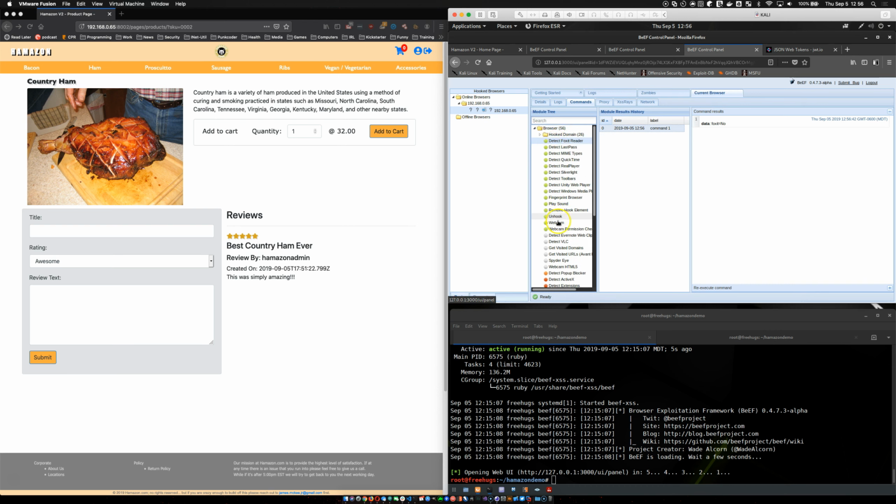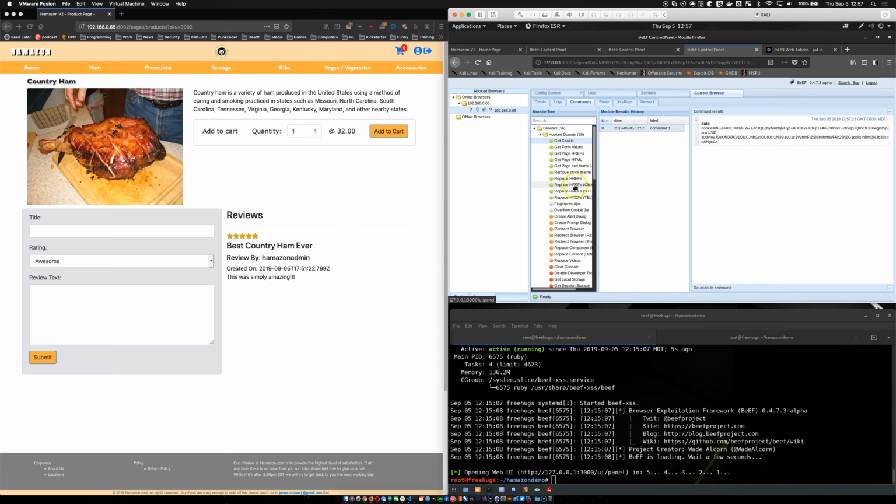Anything here in green indicates a task that we can run that's undetectable to the user. The white indicates that it's unknown whether it will actually function or not. Orange shows us that it does function, but will report back to the user and has some visible behavior. And then the red items are guaranteed not to work. But we have a whole list of options available to us, even doing things as simple as getting cookies. It takes a second because in the background it's polling the hooked browser and doing a callback to get that information.